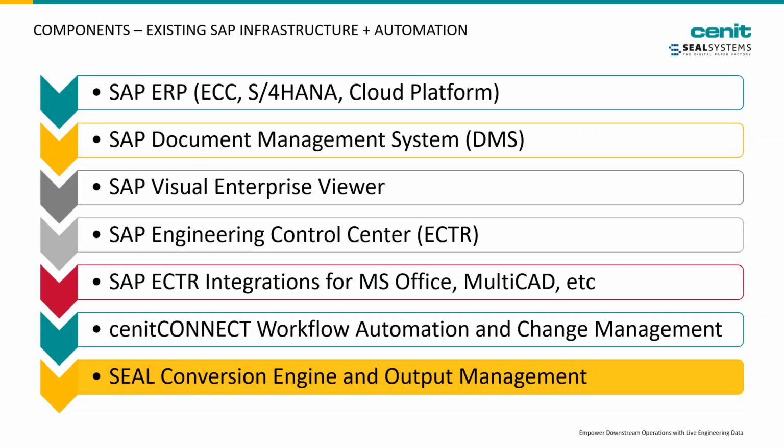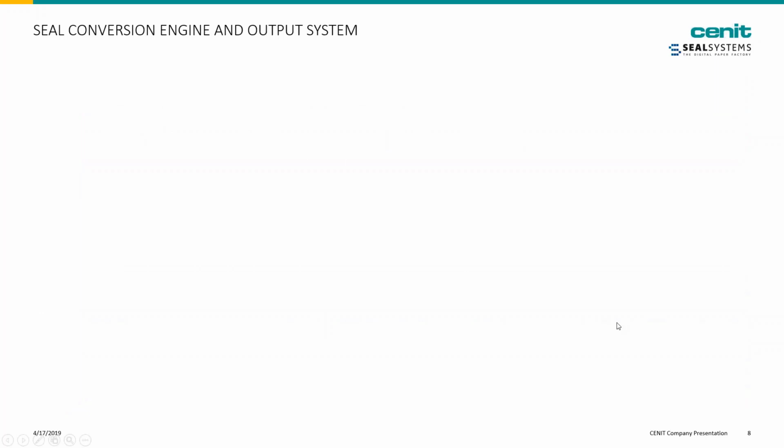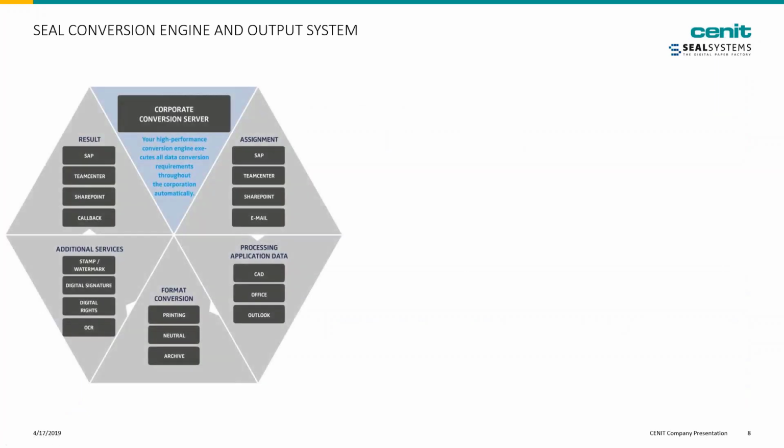Thanks, Jennifer. I'd like to start with a brief overview of the conversion and output workflow. So we'll take a look at conversions generally handled by an application server, which receives information from a system of records such as SAP, another ERP or PLM system or host platform. This information comes along as a package, usually in the form of files, properties, metadata, other relevant data that would be important to converting these files, so telling it what to convert, what information belongs with that converted file, and where to put it when it's finished converting it.